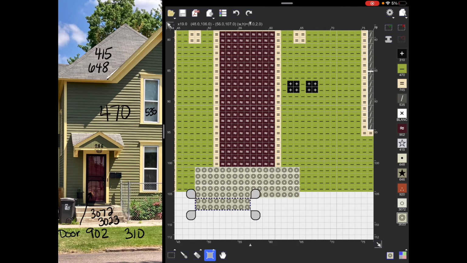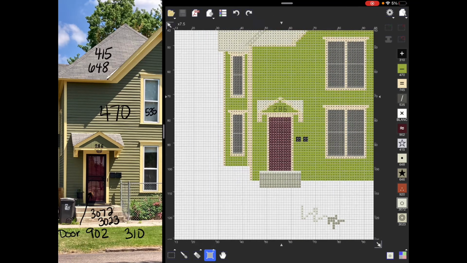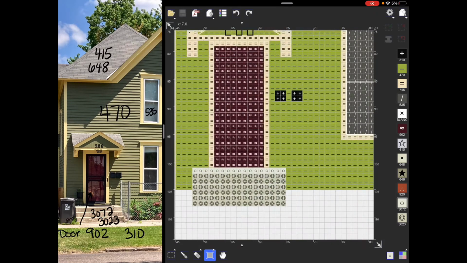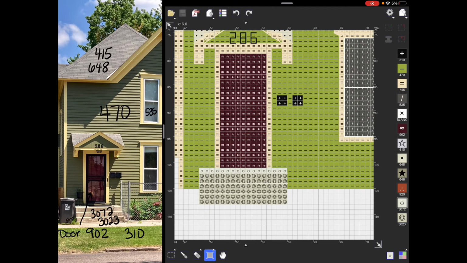I don't know if I've actually nailed perfecting stairs. I think that it's kind of really difficult to do because you're trying to make it dimensional, but it's not like that. So the most straight on, that kind of looks like stairs.